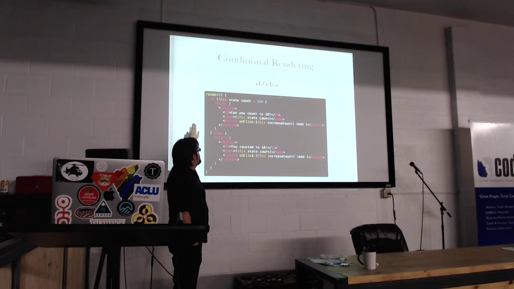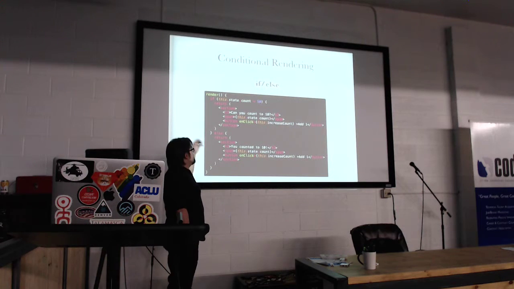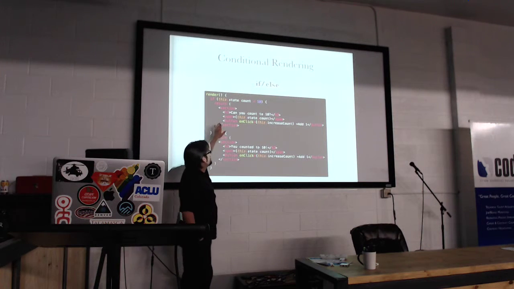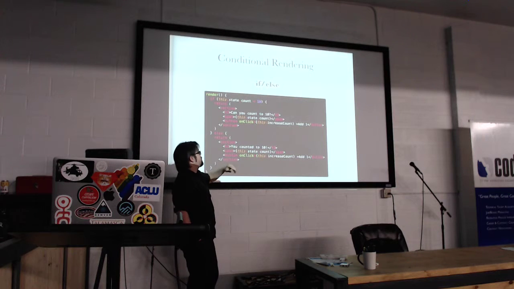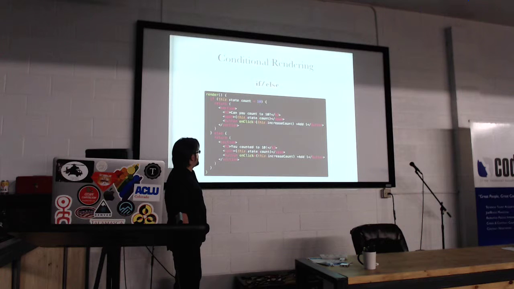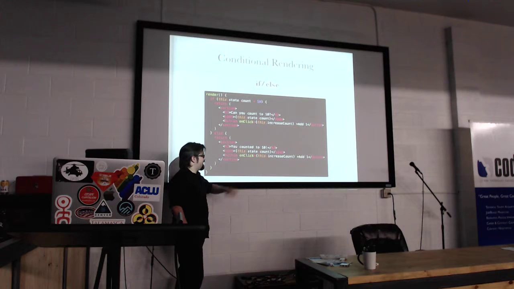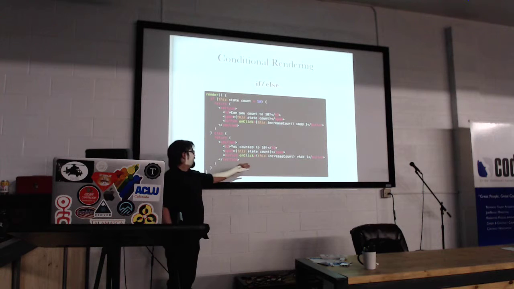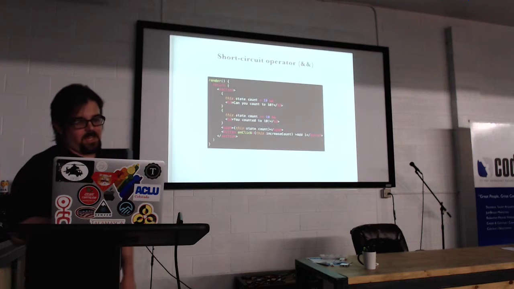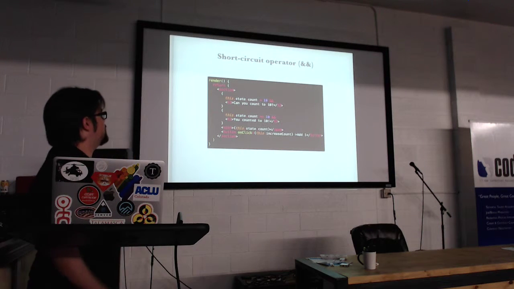In this particular example, I have a property called count in my state that's going to be a number. If that number is less than 10, we're only going to render this version of your JSX with an H2 that asks if you can count to 10, and then states your count and gives you a button that you can just add 1 until you get to 10. When you do get to 10 or past 10, it will then instead switch to the else case, where it declares that you have successfully counted to 10. And then it gives your state, the count in state, and the same button to be able to add up to 1.